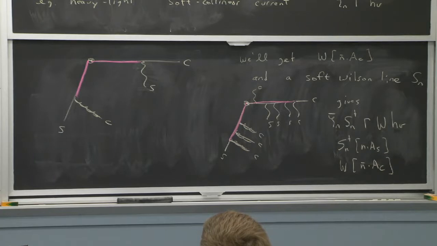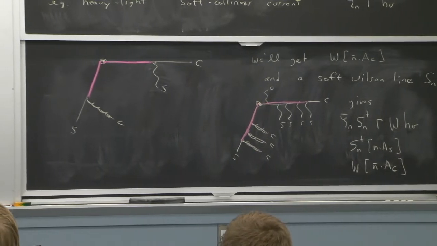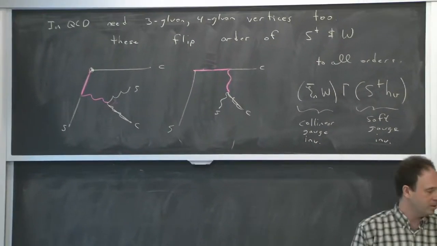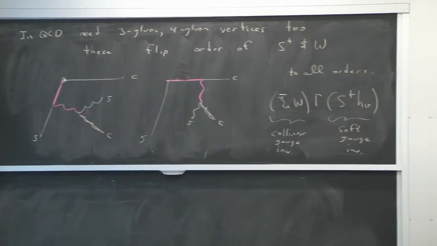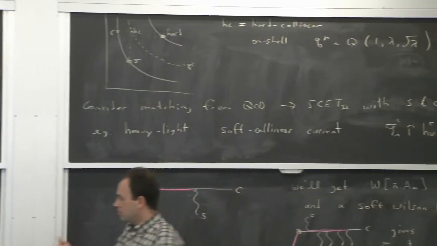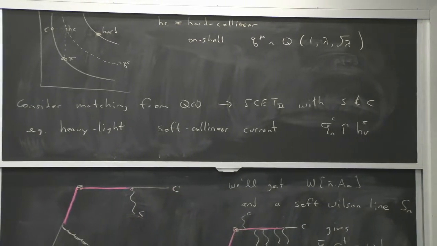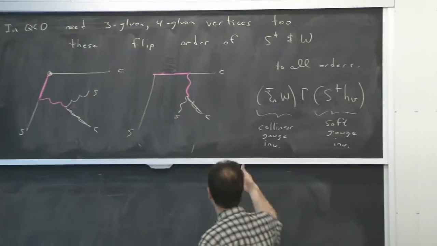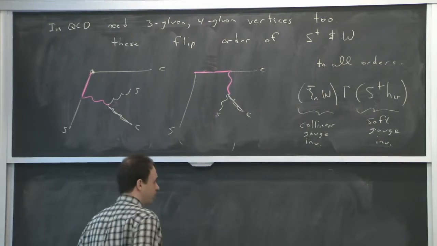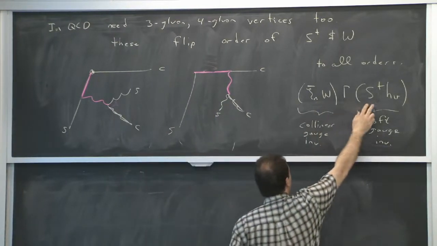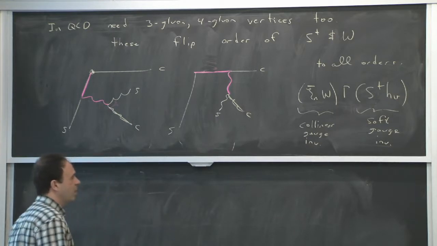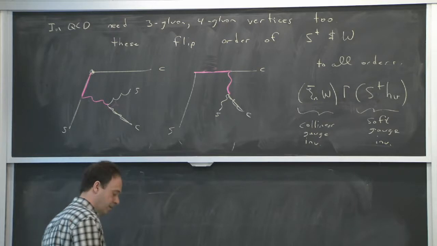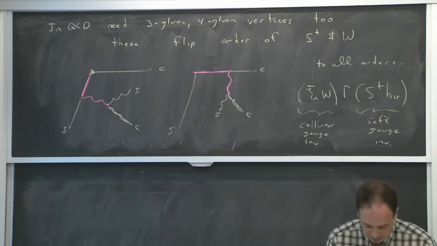All right. So this is how soft collinear factorization works. If you think about it from the point of view of going from QCD to SCET2, you integrate out these pink lines as usual, and you end up with something where things are splitting apart. The reason that it's happening is because these lines are off shell where you would try to have interactions, and so your theory is forced apart by the fact that these things can't interact in an on-shell way. So it's different than SCET1 in that sense.